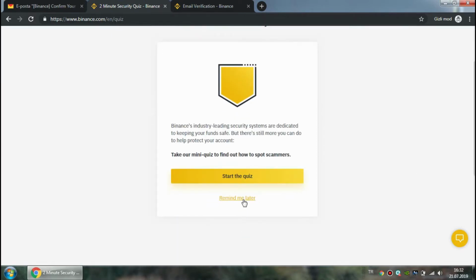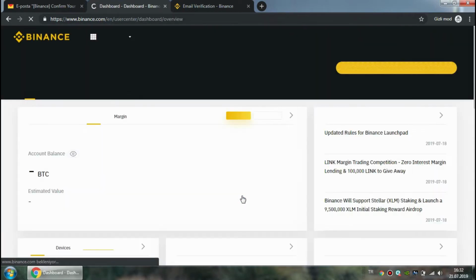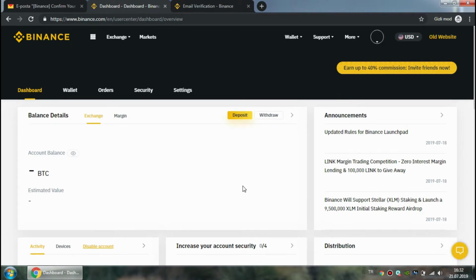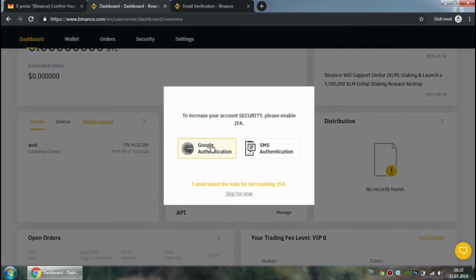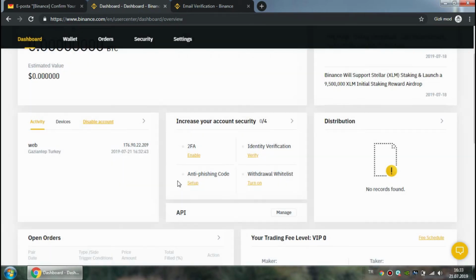Here Binance said register for 2FA. Okay, Google authentication. I told about Google authentication, how you can set it up on Binance. You can check the link. I put it in the description below the video. Skip for now. Skip for now.